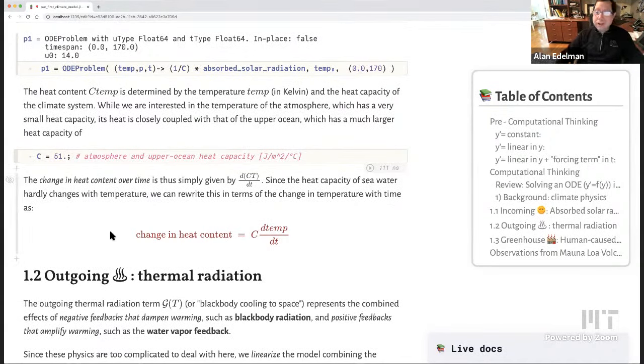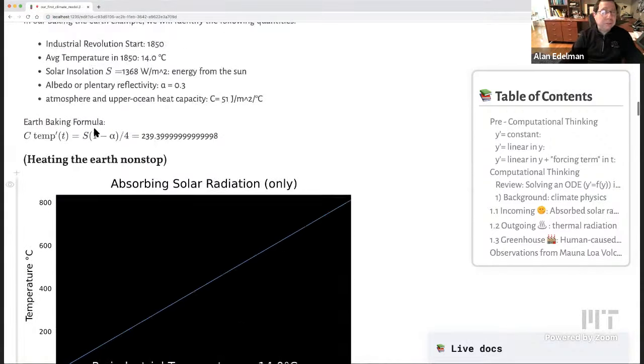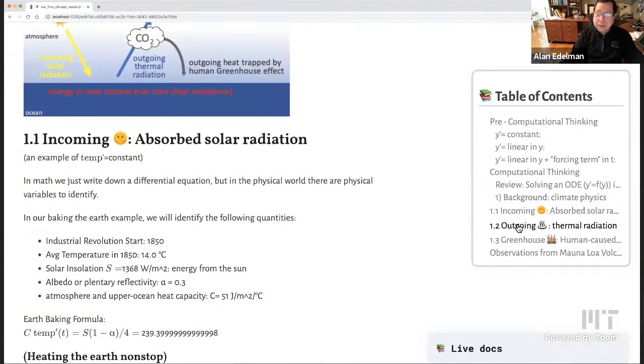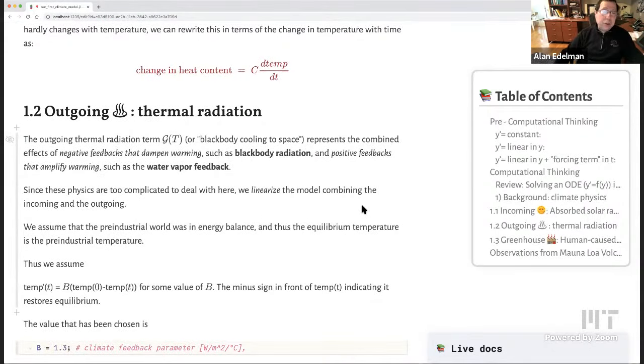Okay. So anybody have any questions? Let me take a look if there's anything in the chat. I guess not. But this is the first simple model of the sun baking the Earth with no heat coming out. Okay, so now let's go to the outgoing thermal radiation. And this one, I'll warn you in advance, is a little bit more hand waving, in two particular ways. Of course there are more complicated models, but we're going to give a basic, very simple model.